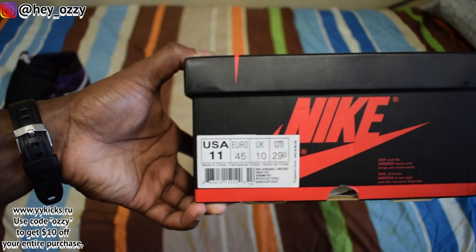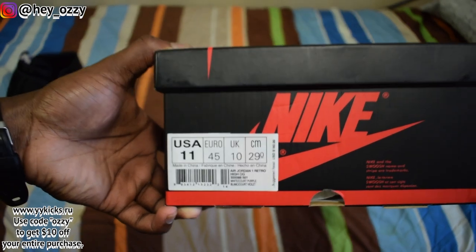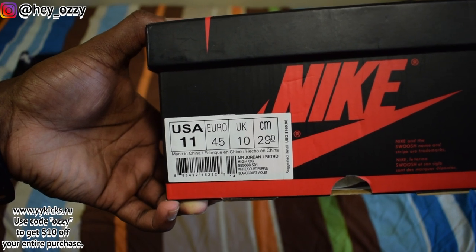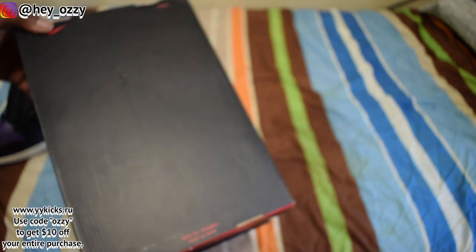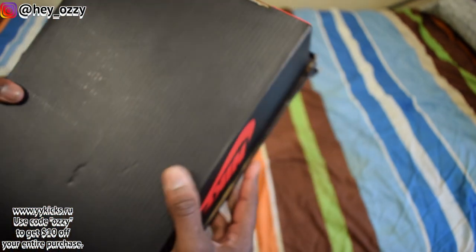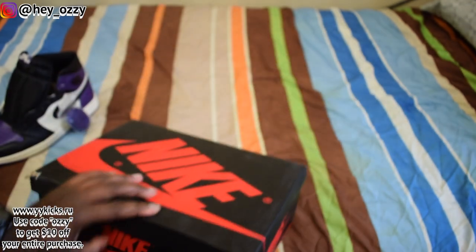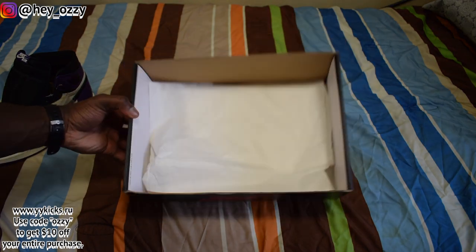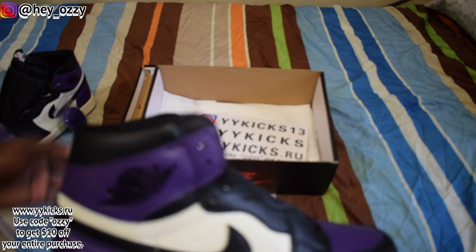This took like a week and a half to get here. This is a US size 11. It's a box, and the color says Air Jordan 1 Retro High OG White / Court Purple. That's the colorway, and then the bottom of the box is plain black, and then it says Made in China. You got the swoosh, all that good stuff. And you open the box, the other shoe, just plain white paper. Put this back in here, and the other shoe itself.